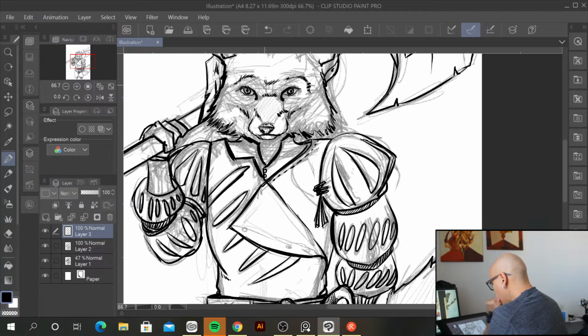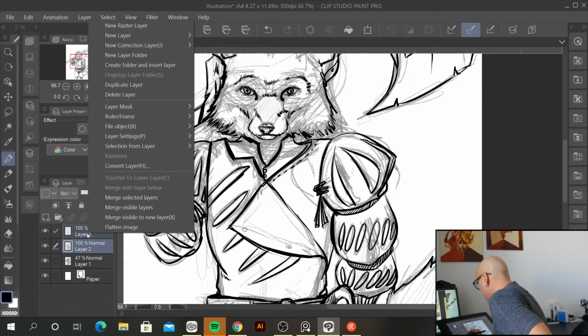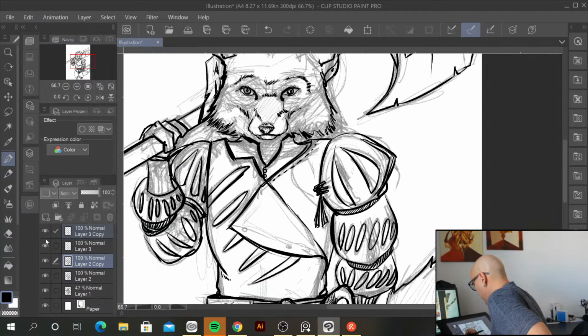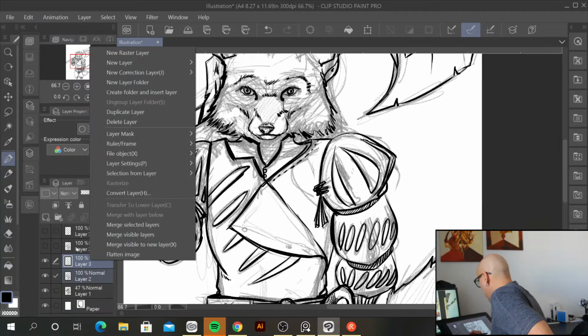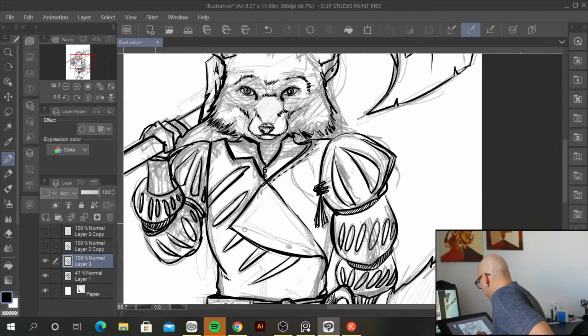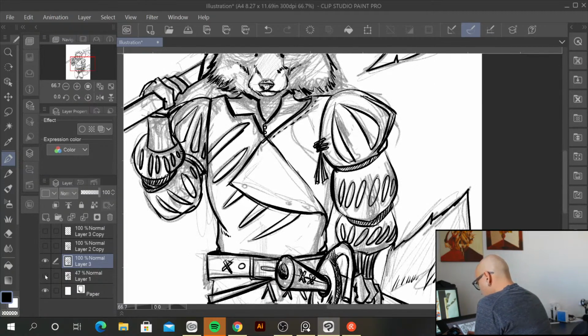Okay. And now I'm going to make a copy. I always make a copy of these layers. I will merge these layers. So this is the line art.